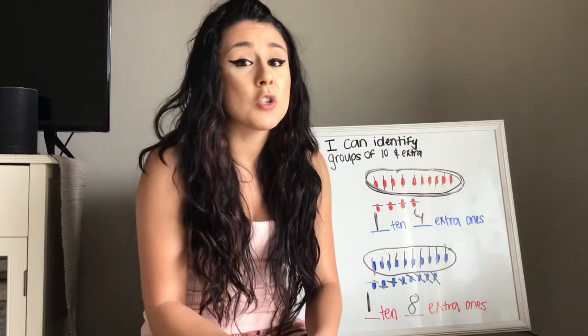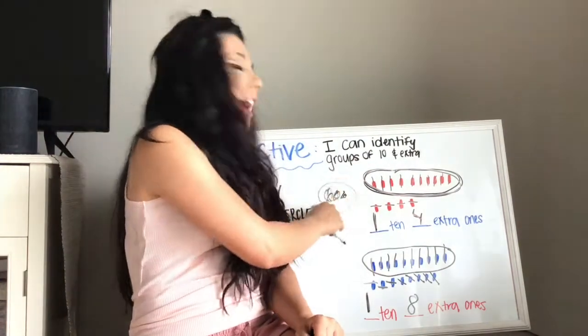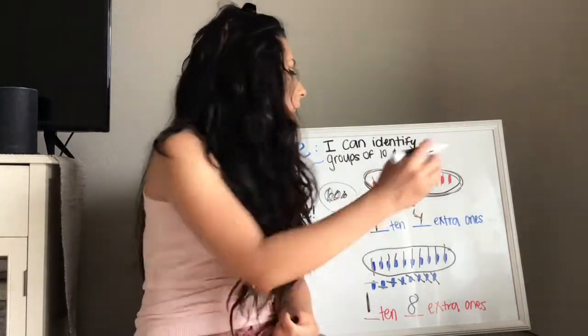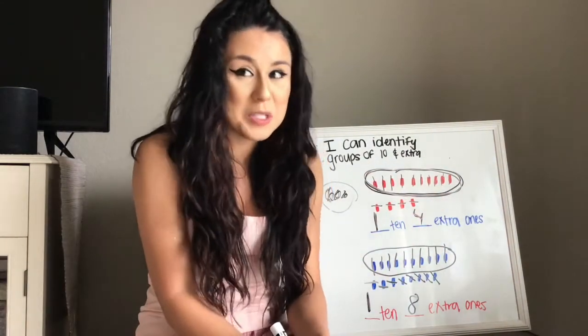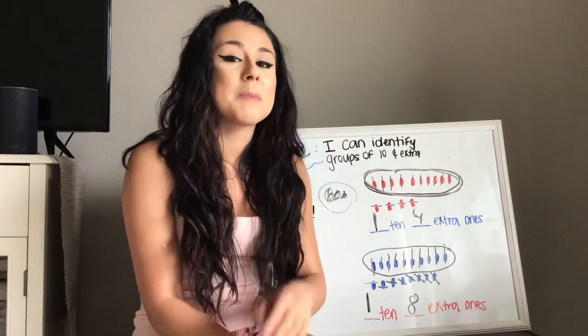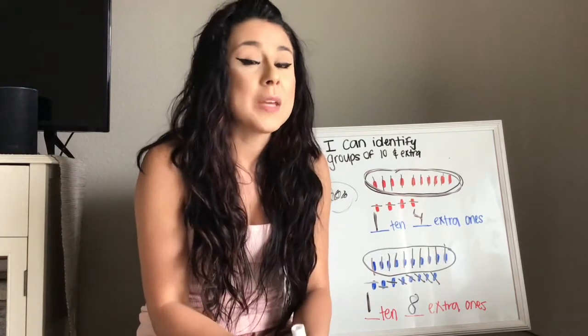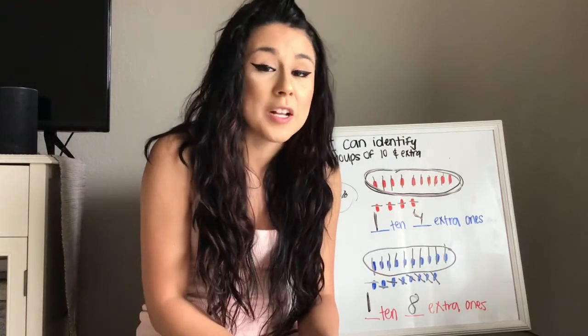When your family member draws the circles, I don't want them like that, to where it looks kind of like a blob. I want some spaces between the circles, and of course, if they're that tiny, that's going to be a no because that's way too small, okay? So medium circles with space in between them. They can draw up to 20, and then your job is to count them, circle the group of 10 and count how many extra ones you have.